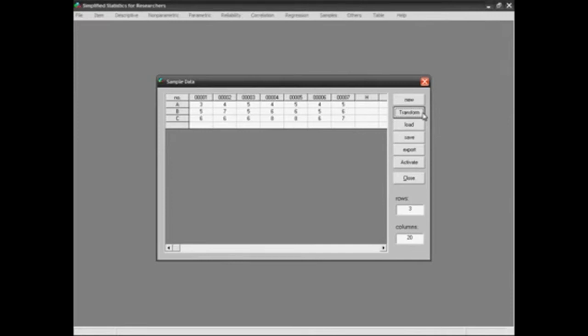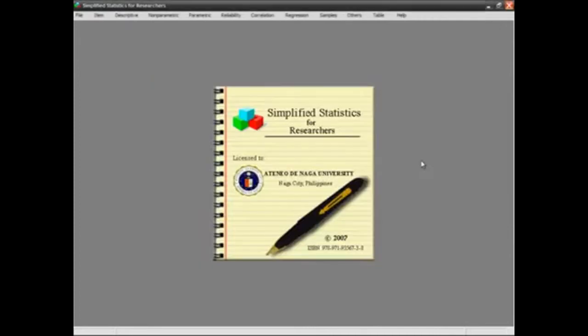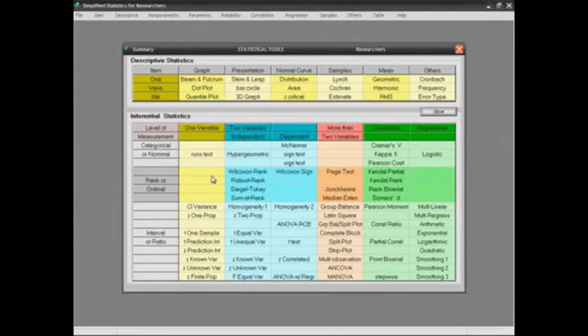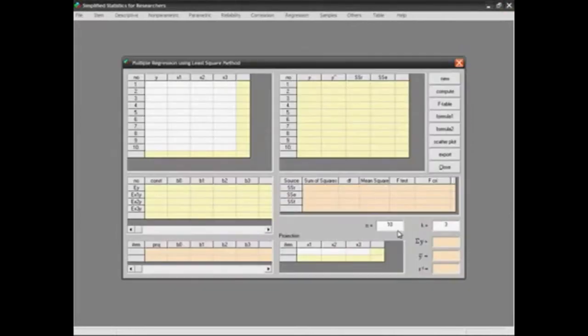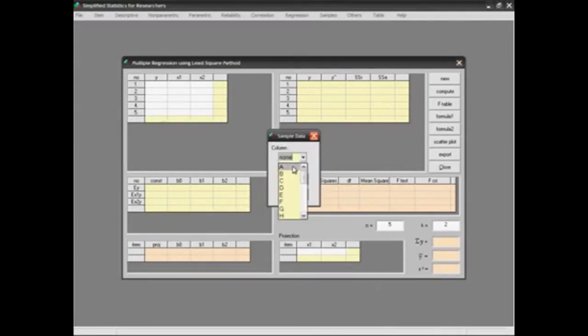He or she can select the Activate button and then select the statistical tool. For example, the user chooses multi-regression, where he or she can double left-click on the space provided. The user can select the column letter and click the Paste button, then finally click the Compute button.